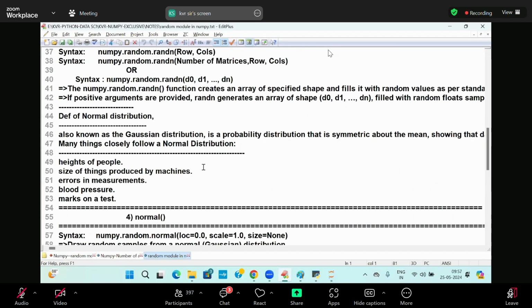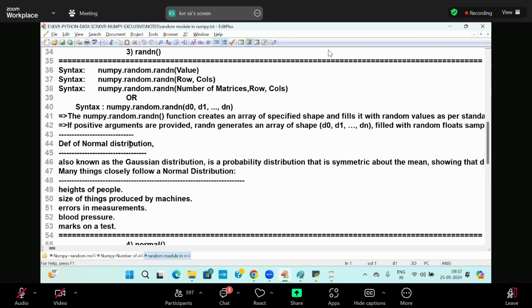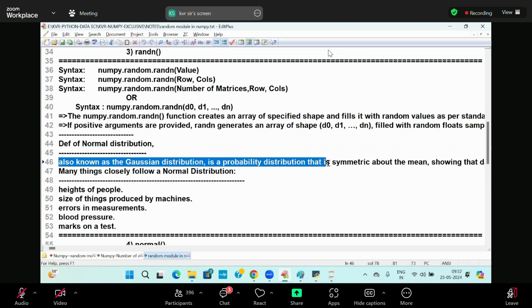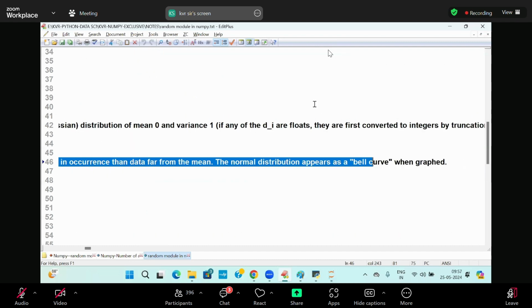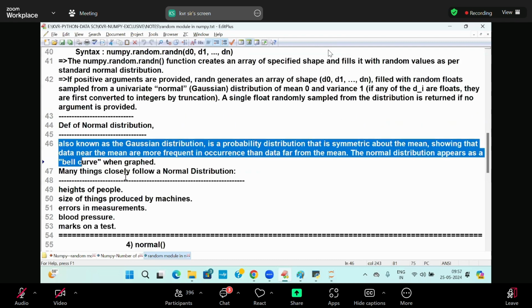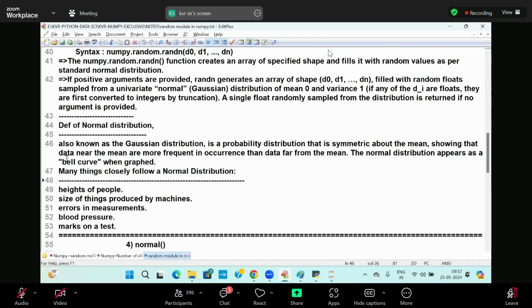There I'm trying to show you one small point also. Definition of what? Normal distribution. Please read out all of them once. Also known as Gaussian distribution, it is the probability distribution that is symmetric about the mean, showing that data near the mean are more frequent in occurrence than data far from the mean.